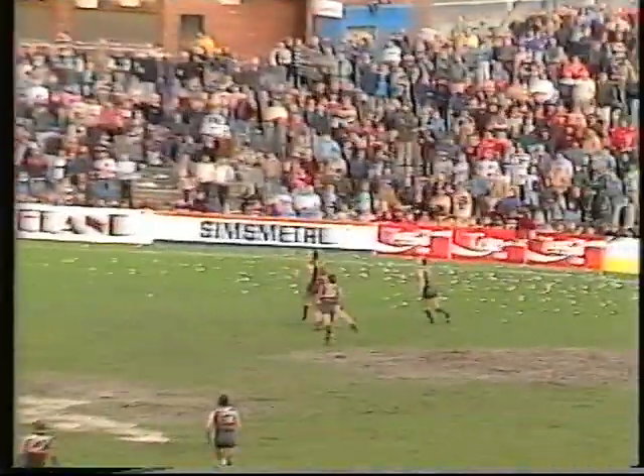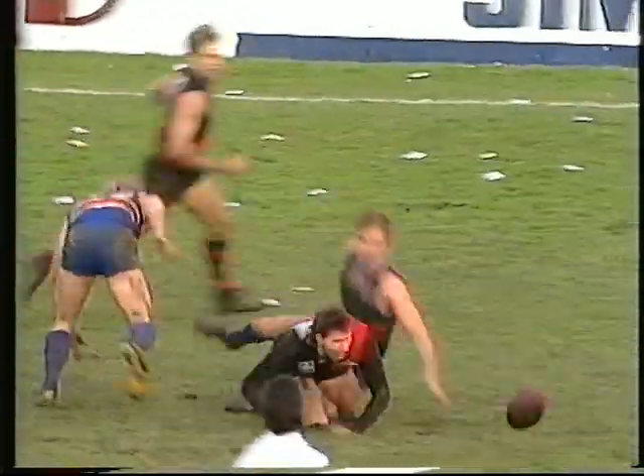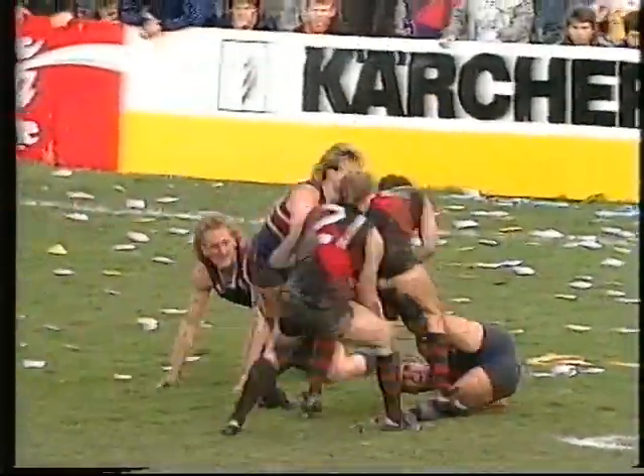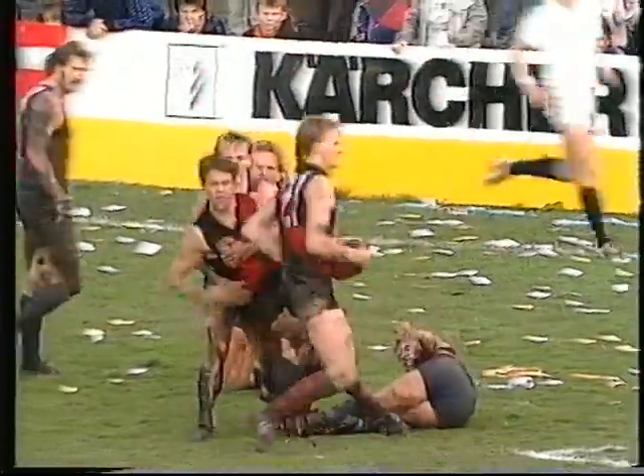Werner does — wobbly left footer. Terry Danaher in front, roving it well. Plain. Terry Danaher again. Madden — can he make it three goals for the turn? Up towards the edge of the square. And it will be a ball-up. Simon having a bit of trouble with the right foot there — yeah, he's trying to kick it around the corner. You kicked on his right foot early in the game, I haven't seen that for a long time.